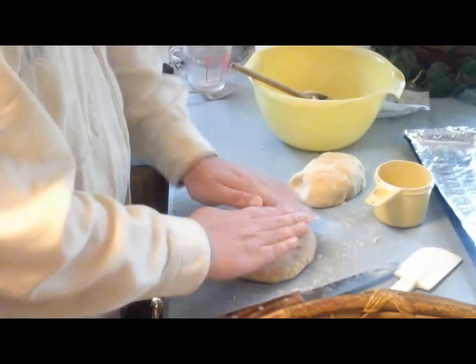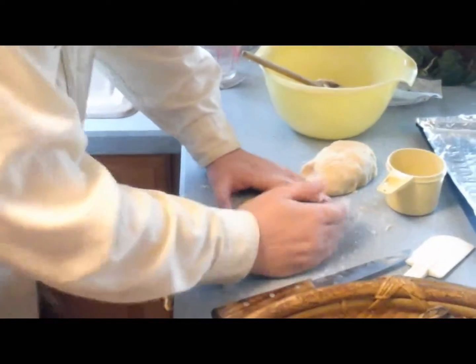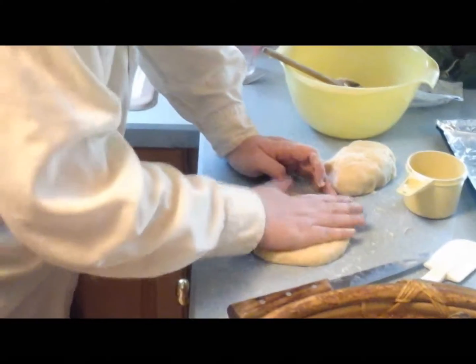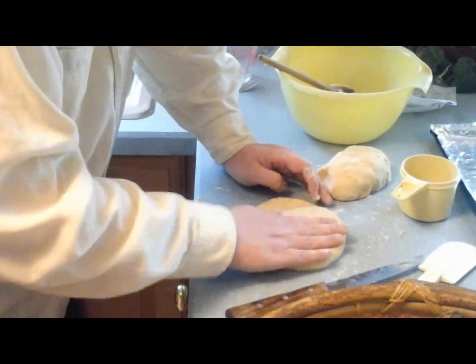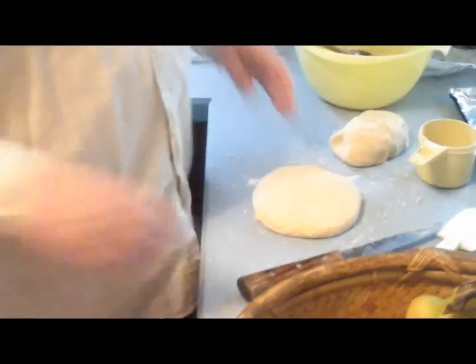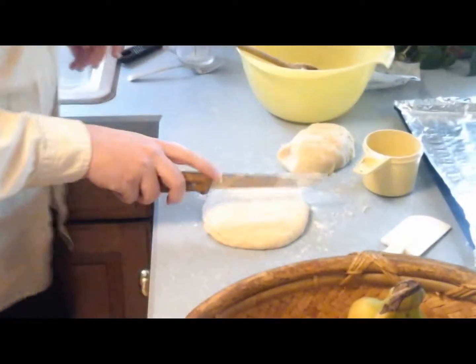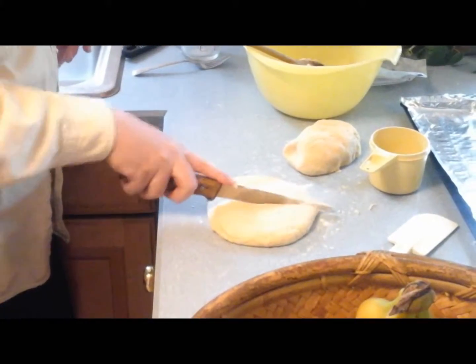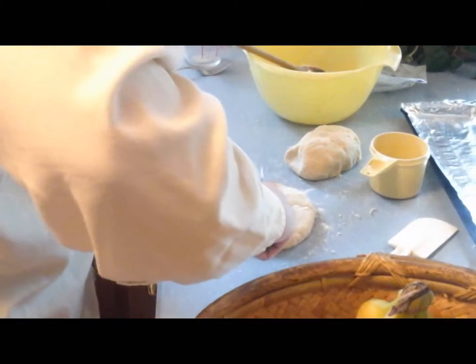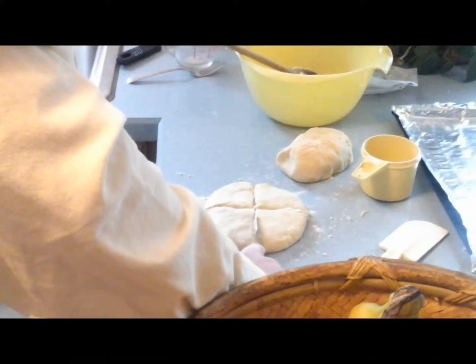So you flatten it out into a circle. Don't smash the life out of it, because that'll stop it from raising properly in the oven, but get it so that you can cut it into 8 pieces. Now I'm going to try to divide this evenly without the use of that heretical ruler.